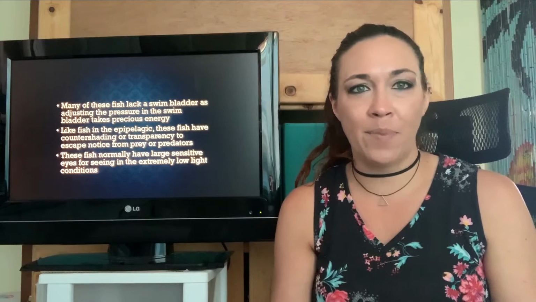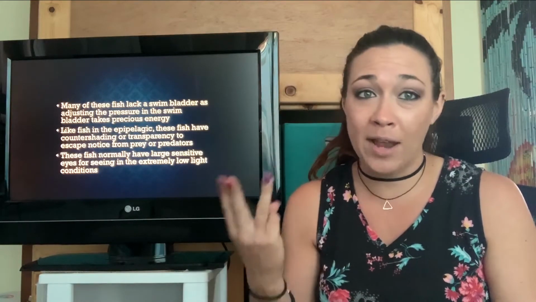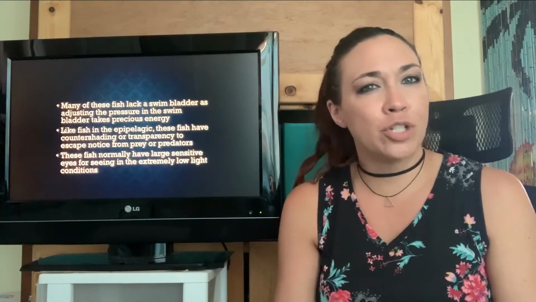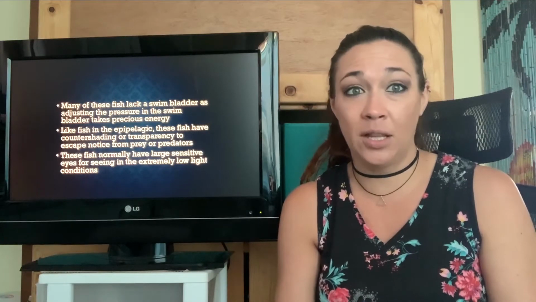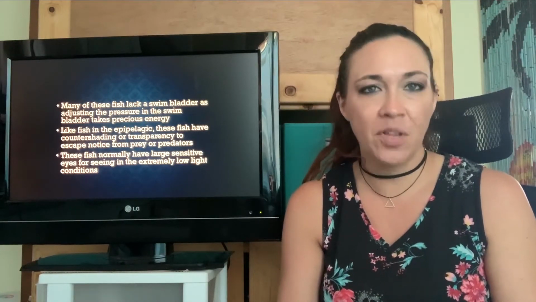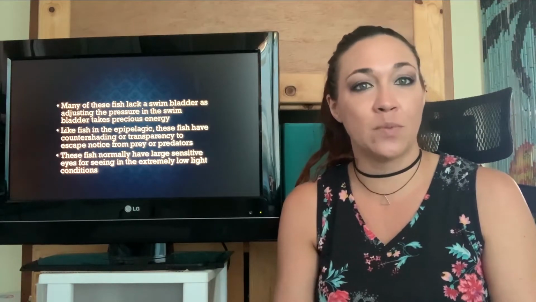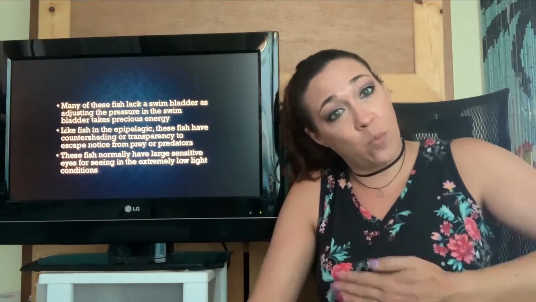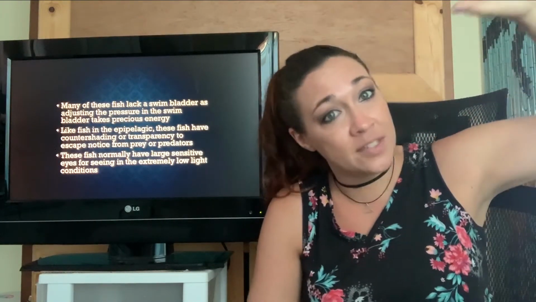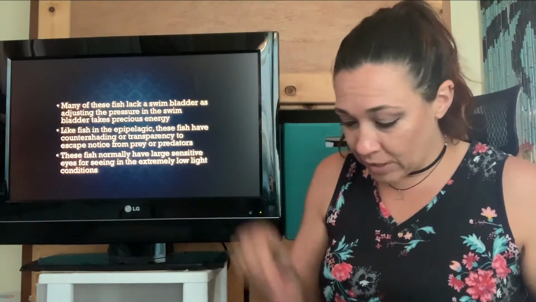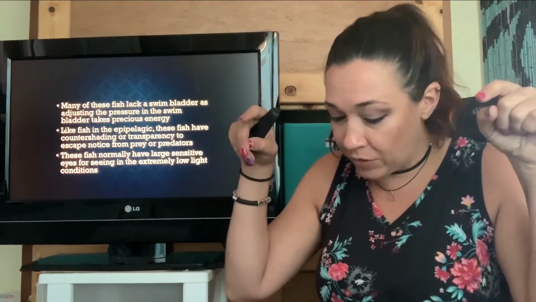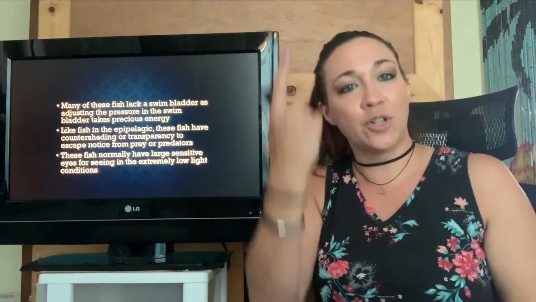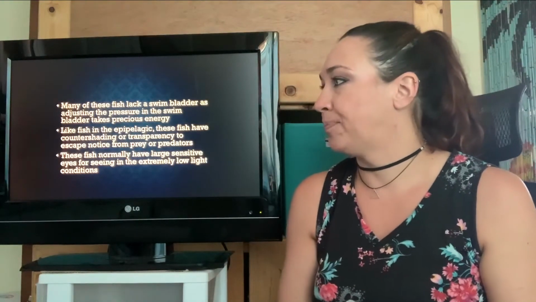Transparency is a big one in the depth. Everyone's going to be dark colored or transparent or red. Remember, those are the three colors that are the best in the deep sea. When you're talking about the mesopelagic, remember this is the twilight zone. There is still a little bit of light, so counter shading is a good one here. So a lot of these fish and other organisms will be counter shaded to hide. Remember counter shading, when you look up from the bottom, they appear white from their belly. They blend into the white of the sun coming from above. When you look at them from above, you see the dark of their back, and so when you look down into the deep dark bottom, they blend into the dark. So no matter which way you look at them, they're still blending into that environment.